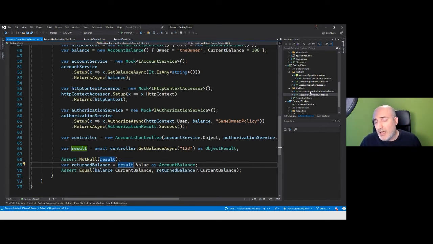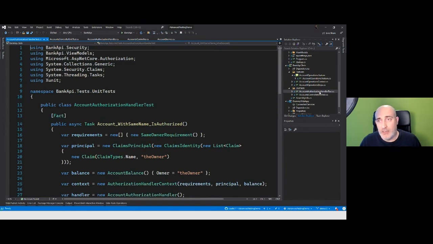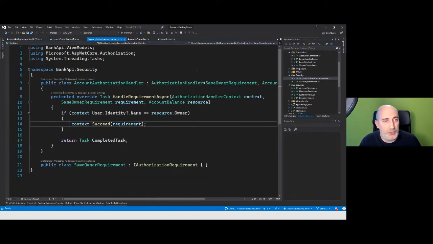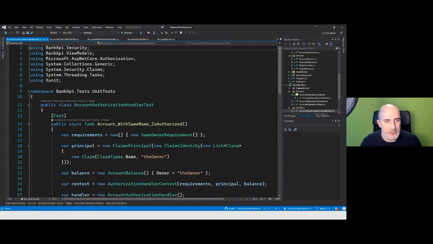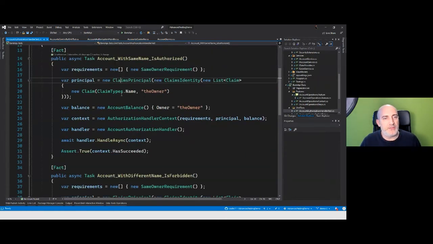Okay, I've also added some unit tests for my authorization handler, right? So this code here, account authorization handler, in which I'm also mocking a few things, but I'm verifying basically that if I make a call, passing the requirements and so on, and for example, the name in the claims principal is the same as the owner, this should return succeeded.